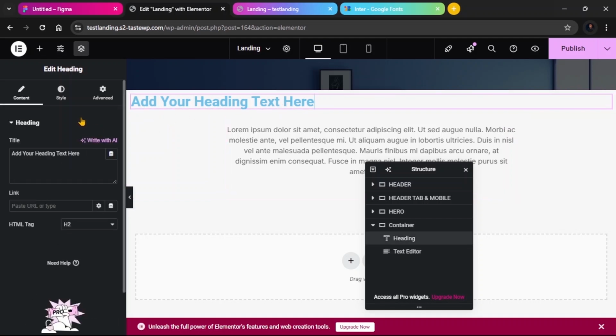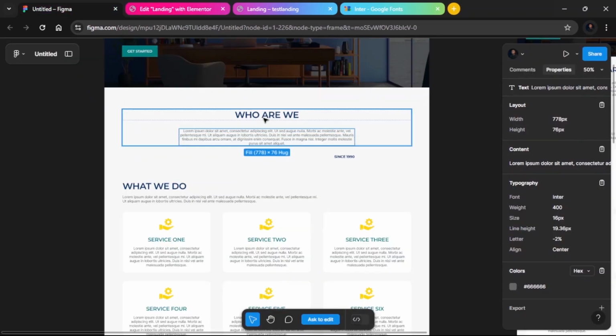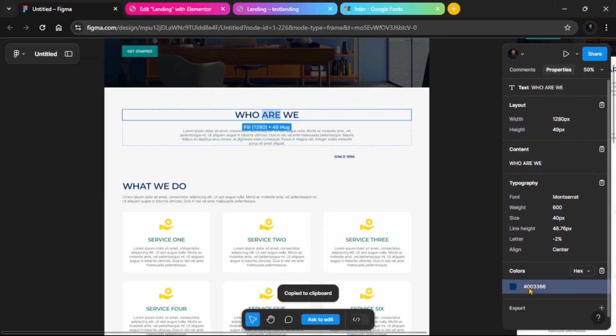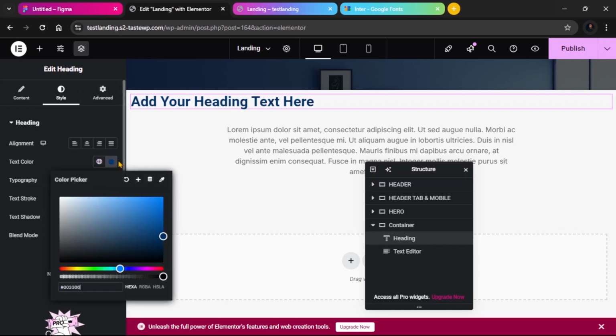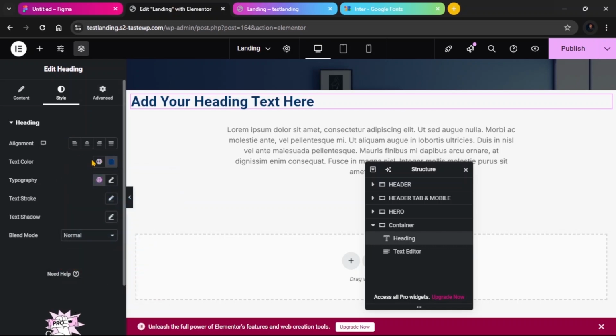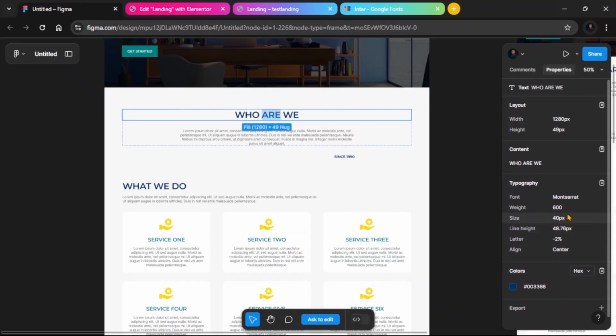Next, I'm going to style this heading. Click on this, come towards style. First the color. Color here is navy blue. Copy this color. Okay, that's it. Next, the font family is Montserrat. The font size is 40 and the line height is 48.